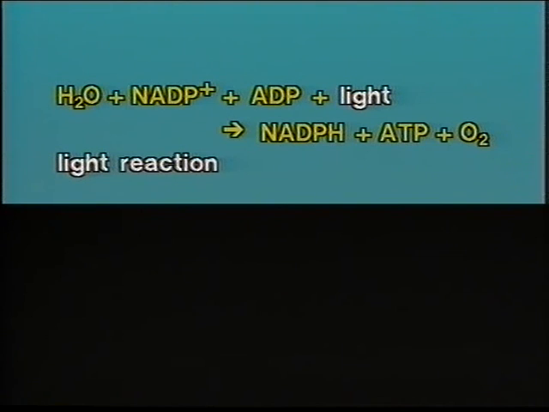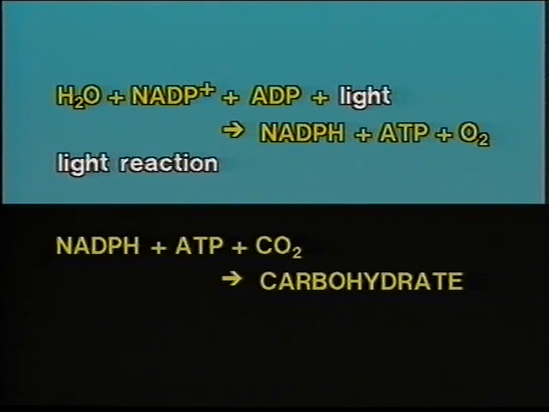In the second stage of photosynthesis, the product of the light reaction, the reduced coenzyme NADPH, is used to reduce carbon dioxide to carbohydrate. This process also uses the ATP formed during the light reaction. The second stage of photosynthesis doesn't involve light directly, which is why it's called the dark reaction. But it's important to realize that in plants, this reaction doesn't normally go on in the dark, because the reduced coenzyme produced in the light reaction can't be stored for very long.